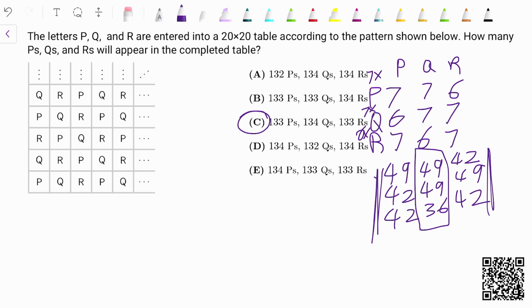And as a side note, you don't even actually need to solve once you get to this phase, as you know that the P's and the R numbers are already the same. So you just need to scout the answer choices for one of those. And you also need to note that the Q number is greater than the P number and the R number, or else you might get tripped up on D as well.